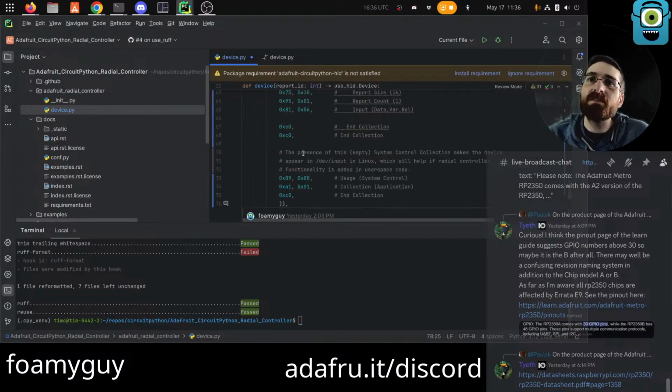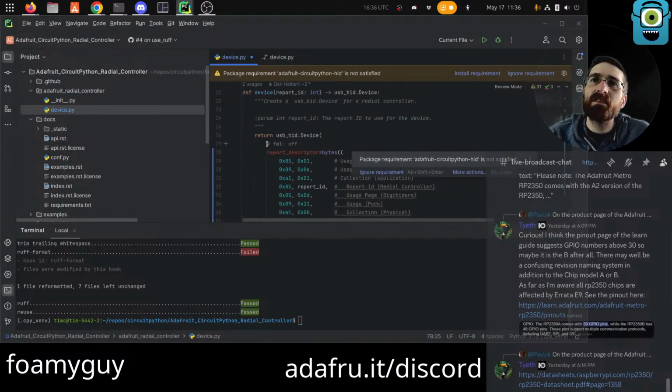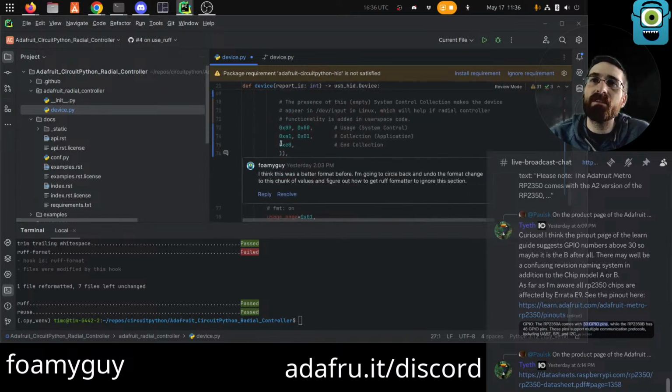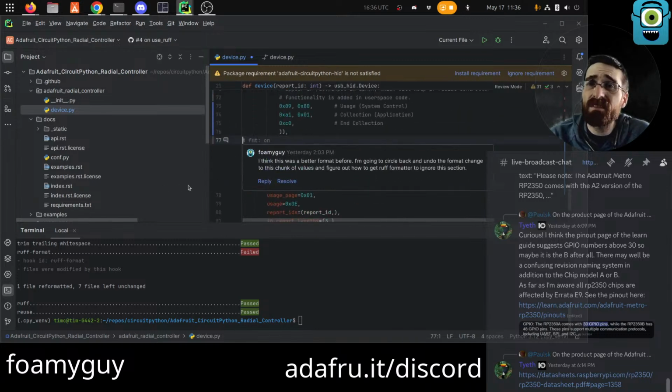Could this be required to have no indentation?